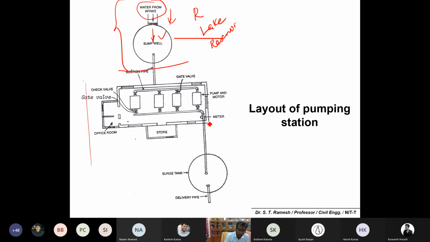And this is your pumping station. You are able to see the building, the top view. It is connected with the pumps, pump 1, 2, 3, 4, with a common entry, and this is your surge tank, and from that you can make it to the supply line or distribution line. Imagine now if there is any problem in this pump, I am able to manage with these 3 pumps because they are connected in parallel. Is it okay?